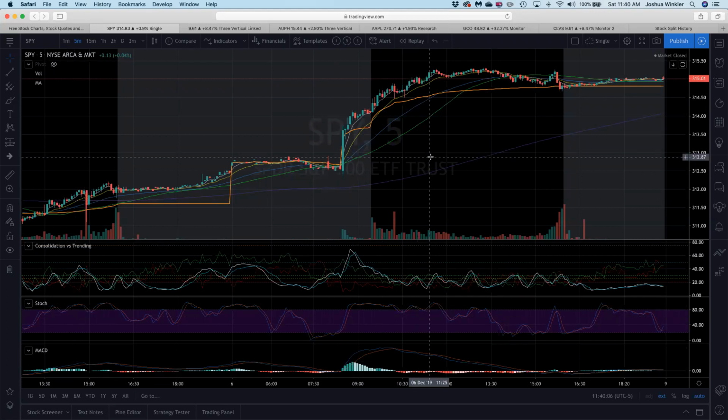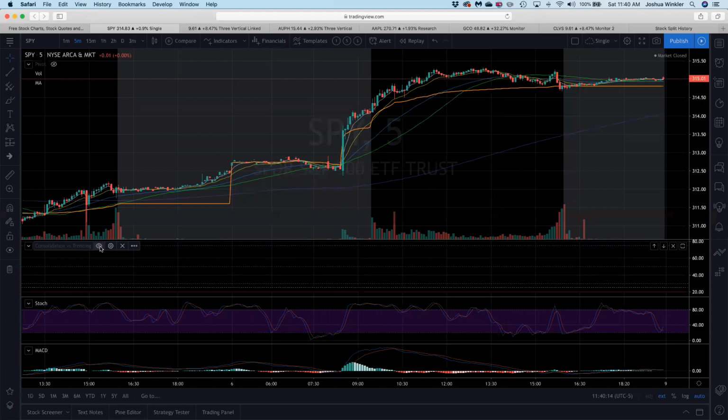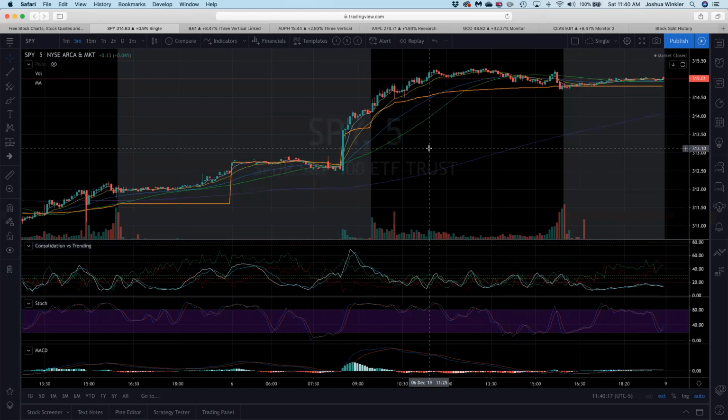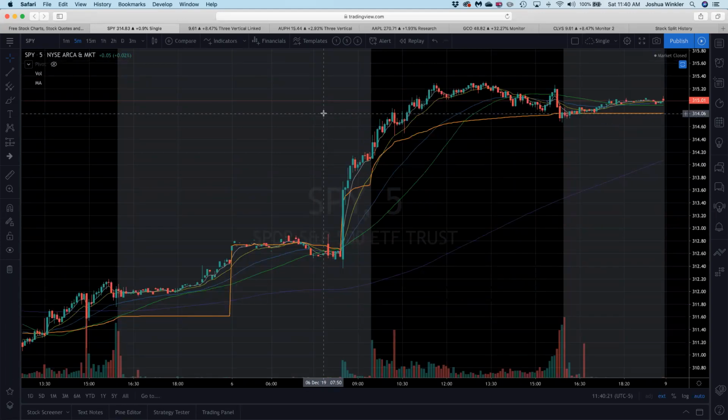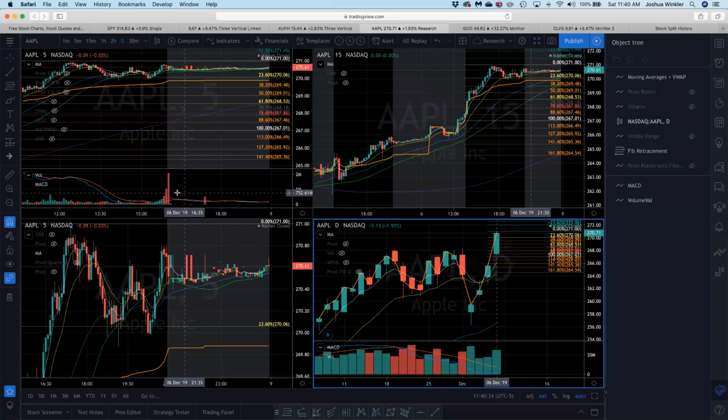I want to see the chart enlarged, but if I hide this, it just hides the data. It doesn't move it off the chart. You can double click anywhere in the chart up above, and when you double click, it moves all the bottom indicators out. Double click again and it brings them back. So I use this a lot, especially if I'm on like this research grid that I have over here. If I've got this, actually that's a bad example. I usually use that more with the 3 vertical.